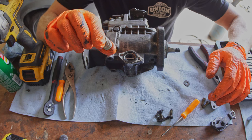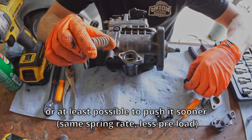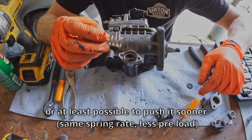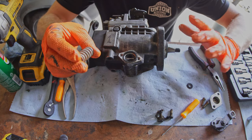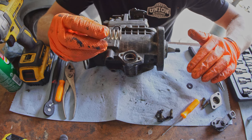So essentially, one way or another, we're going to make it easier to push this spring. One way to do that is to take out some of these shims. The other idea I'm having currently is to probably just shave the spring down a little. I'm probably going to do both and see what happens. I don't really care about this pump terribly much, so we're going to try shaving the spring down a little bit more than it is.